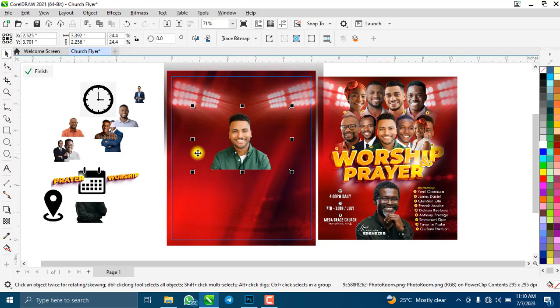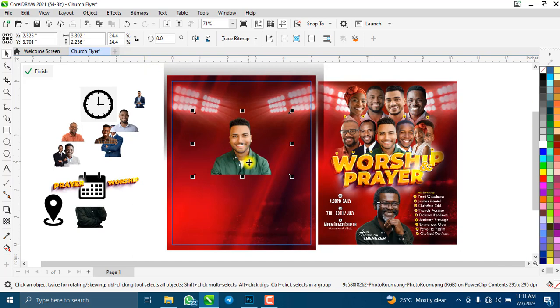The other way you can do that is to hold your Control key down and press Page Down. It keeps going back gradually till it's no longer visible, till it's at the back of the whole layer. Then you can use Page Up with your Control key held down to bring it up. So that is the other way to do that.